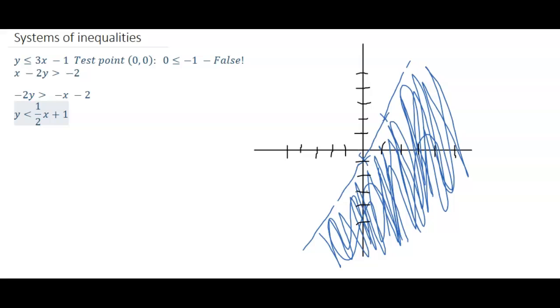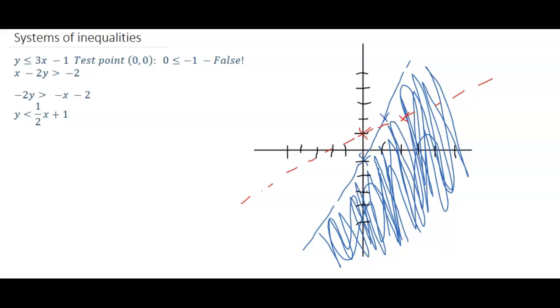Let's graph that first as if there were an equal sign. So my y-intercept is 0, 1. There it is. Slope is positive 1/2. So from that point, I'm going to go up 1 and 2 to the right. There's another point on my line. This time when I graph my line, I have y as less than, but not less than or equal to. So the points on the line are not part of the solution. To show that, I'm going to make my line dotted or dashed. That's what it'll look like when I don't have the or equal to, just strictly less than. So there's my line as if there were an equal sign in there.